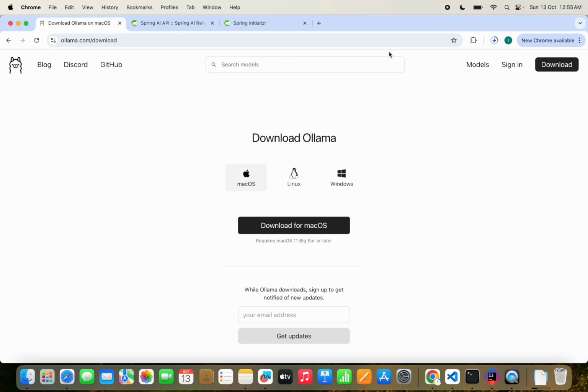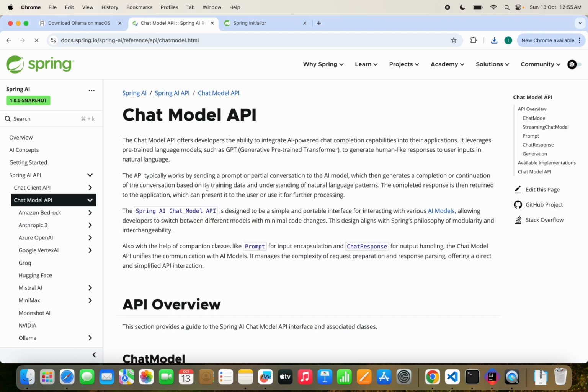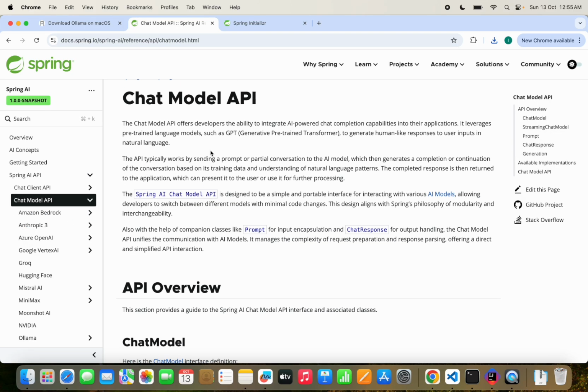And Spring AI is nothing but a framework that simplifies the integration of AI and machine learning models with Spring Boot applications. It abstracts the complexity of working with AI models and provides easy to use APIs for developers. So if we see, we have chat model APIs that we are going to use, which offer developers the ability to integrate AI powered chat capabilities into the applications.